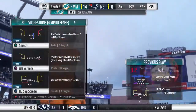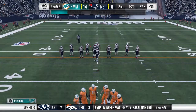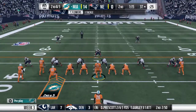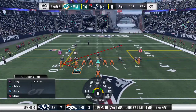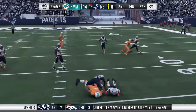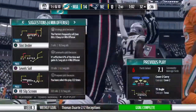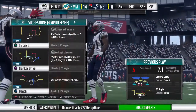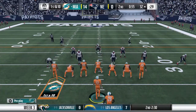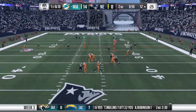The first down screen pass, good for 5. I know most of the time when the ball's in the air, you're thinking wide receiver, tight end, but running backs, they can be a big part of any passing offense nowadays. Looking to throw. And got his tight end, Duarte. And he gets it down to the 32. It's a pickup of 6 and good enough to move the chains. When you execute a drag or a crossing route really well and give them a chance to let it develop a little bit, you can gain some significant yardage hitting your tight end on that one.